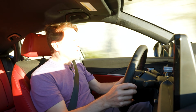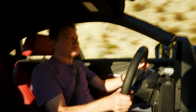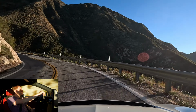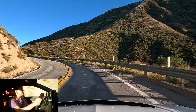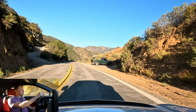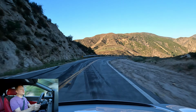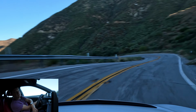Braking in here is really good. The pedal's really firm. Calipers are doing their job. I don't feel like I'm going to have any issue at all. There is the slightest hint of turbo lag when you're sort of on and off the throttle like I am. In a canyon like this, not really a big deal. My one complaint about the driving experience overall is the exhaust note is kind of muted. It's definitely not as aggressive sounding as the Civic Type R, in my opinion. It's a little bit uninteresting. But everything that this car does is just so competent, basically.